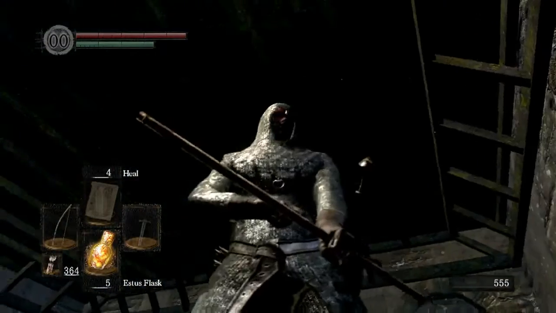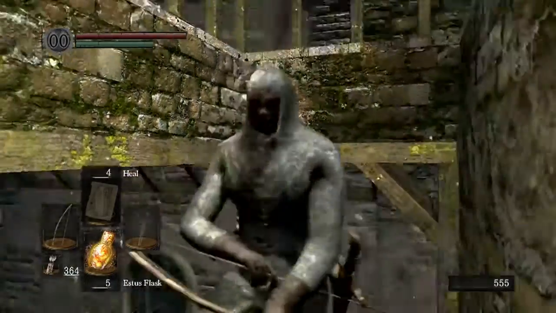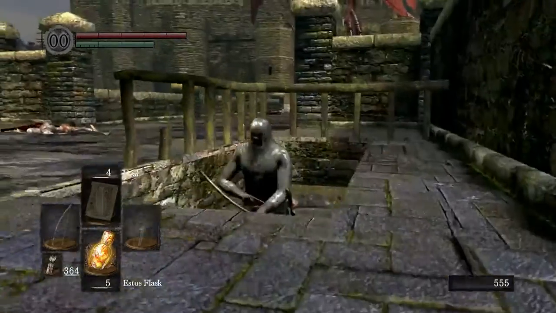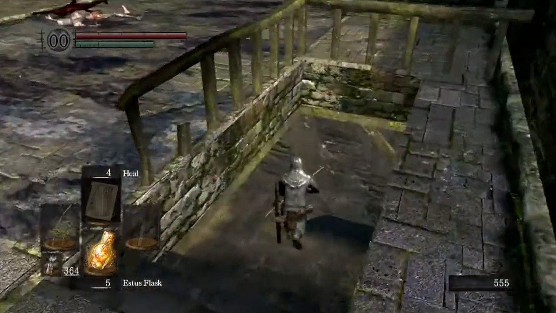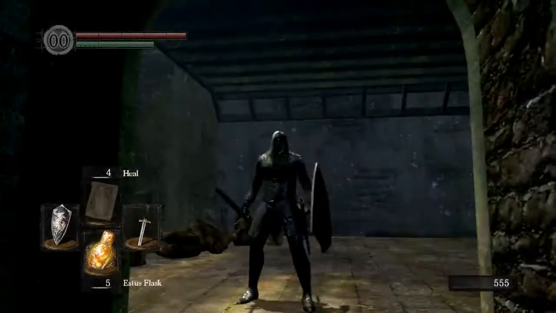Hear him skulking around up there now. He's looking for a fight. If you run away and don't fight him, he will fly back to his perch. I've seen people fight him before. I'm not going to do it. Not something I'm really interested in doing.